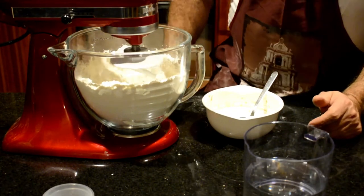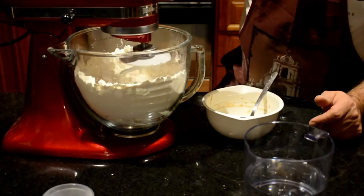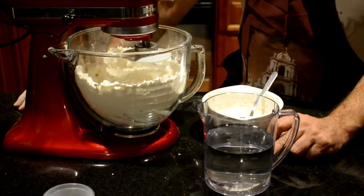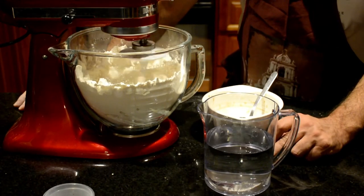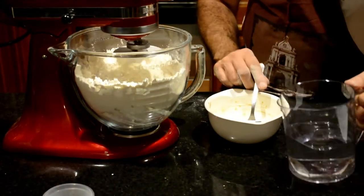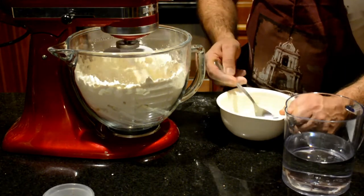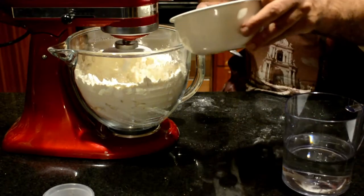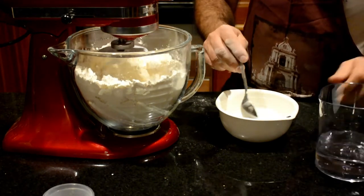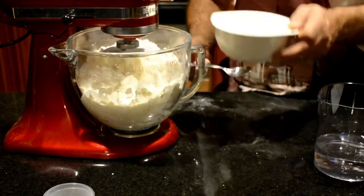Now, some people don't like using the mixer, or they believe that it's too hard on the mixer itself. But with my recipe of 800 ml of water, it's a fairly runny dough. So it assists the mixer. But I don't just pour it straight in there. I go back into this bowl and pick up any other bits of yeast that are still on the sideboard. Back in there. The mixer's starting to work a little bit harder now. That's alright. And now I'll pour in the rest of the water.